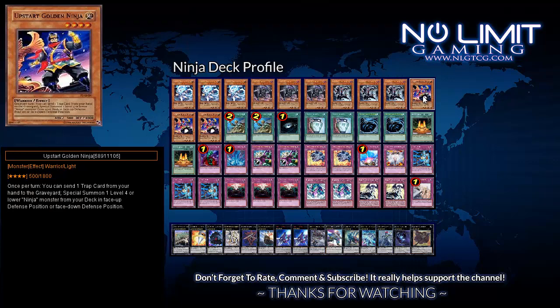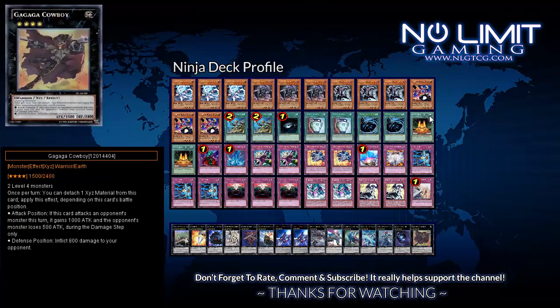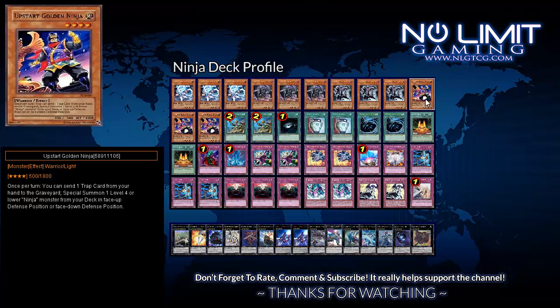Upstart Golden Ninja. Two things that I kind of like to cover about this. It's basically a Summoner Monk, but it's also a light, which is very important because it allows you to make an instant Paladin Ammo or a Constellar Omega, because it doesn't care what ninja monster you summon from your deck. You can summon it in face up or face down defense position. So you can bring out another Upstart Golden Ninja to make either Omega or your Star Leech Paladin Ammo if the situation calls for it, which is always really nice.